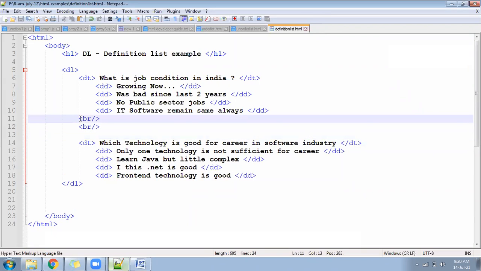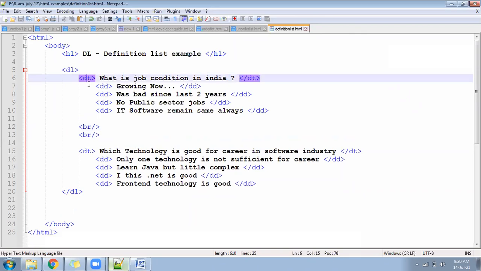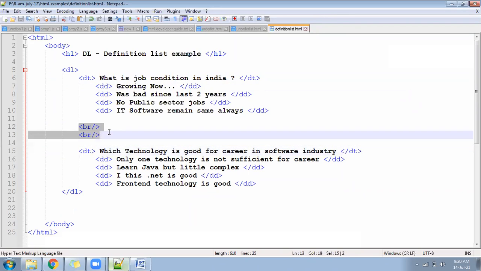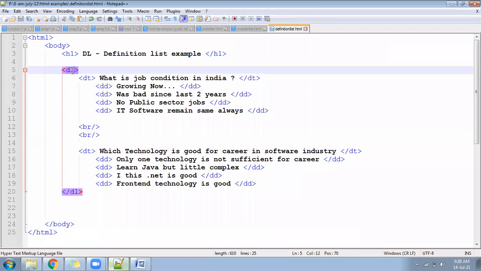DL has only two tags, that is DT and DD. You can repeat them n number of times, that is okay. But writing BR in between is wrong. If you write it, it will work, but that is a wrong solution. In case you want to give space between, increase the font size, or design anything, then you have to take help from CSS. Directly adding customized HTML inside DL will not be right. Again, what I am trying to say here is you should not add HR, BR, H1, H2 inside the DL tag.